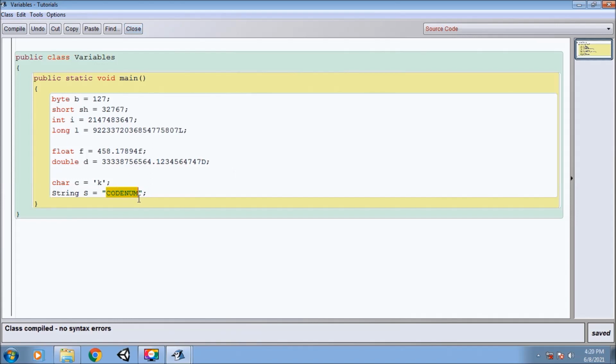Like this we can write anything here and it will be taken. So this was all the variables which we can declare in Java. Among these are the primitive and this is non-primitive.